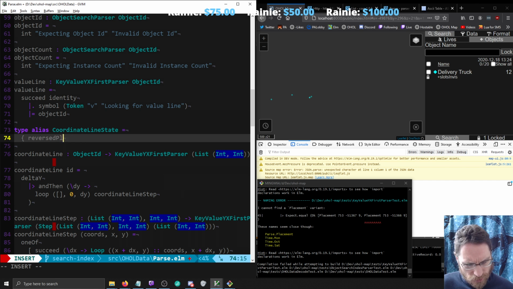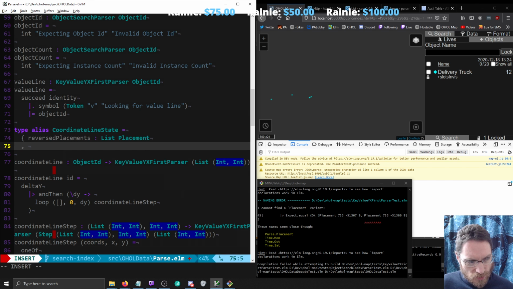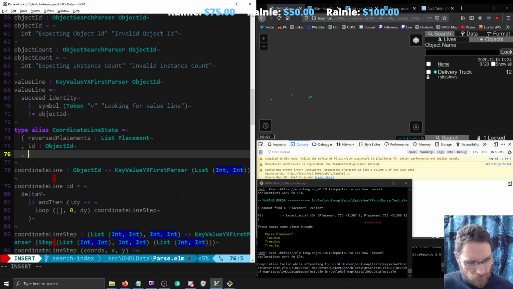So these are going to be reverse placements now. List of placements. We have an ID that we're working with, object ID. We have our current. Is that going to be current X? In that loop, because we're not managing it yet. Actually, coordinate line. That probably is going to be just a Y.